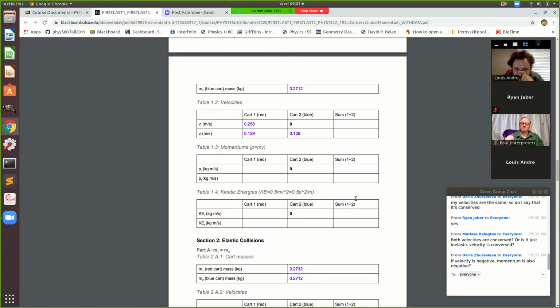Yeah, if your velocity is negative, then your momentum would also be negative because it would just be mass times that negative velocity. Your momentum is also a vector, so it also has a directional component. So you'll have some value that is either positive or negative; if it's just one dimensional, then negative means left and positive means right. But if it's multidimensional, then you treat it like a vector where it has components in the x and the y direction.